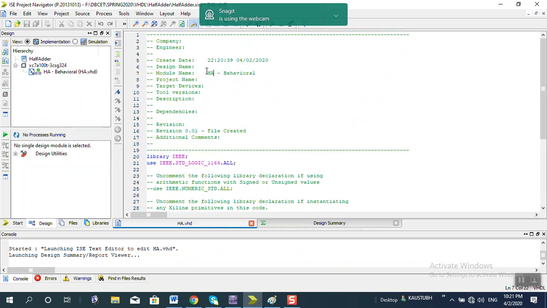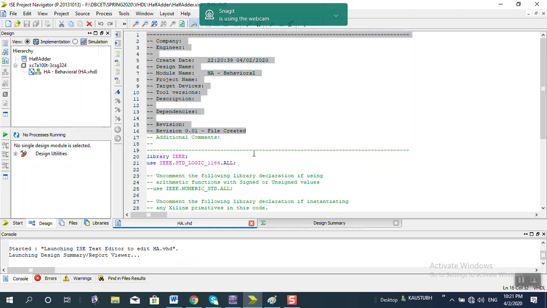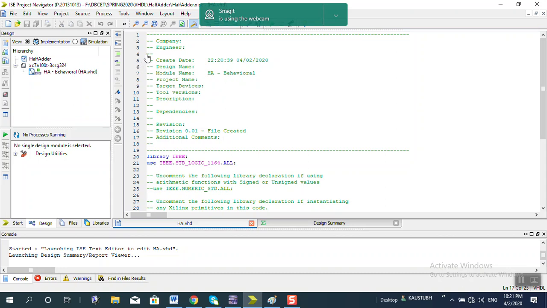Now in this program, whatever you see in green is a comment. Comment is started with a double hyphen. Here it is showing company, engineer. You can type the company name here. Company, I am typing ADBU, for example.